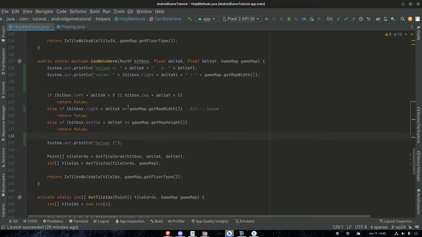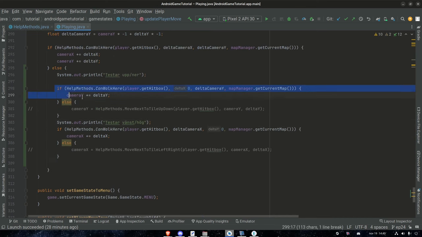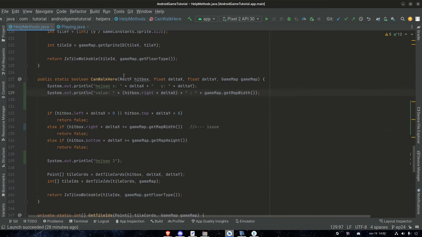But it turns out with a small map, let's check here. This is some of my debugging methods, checking how far I go. So if I am in here, it turned out it wasn't this one, it was in here. So I'm just checking if I can go up and down, if I can, like before we even started this method. But it didn't allow me to do this. It was like, nope, you can't go just up and you can't just go left. Even though there's clearly a path up and down, etc.